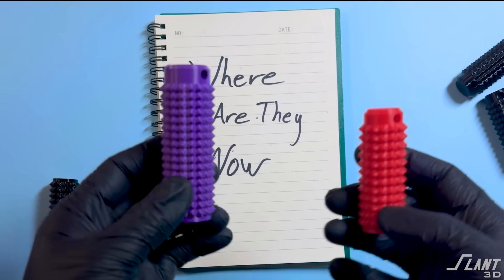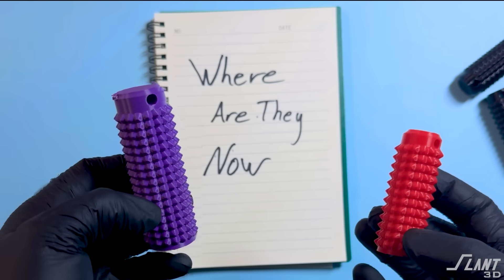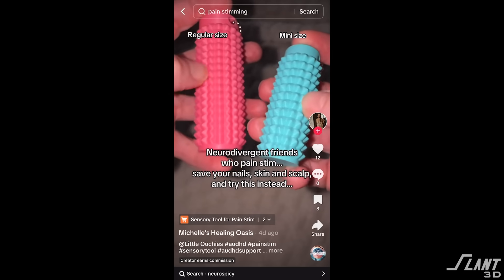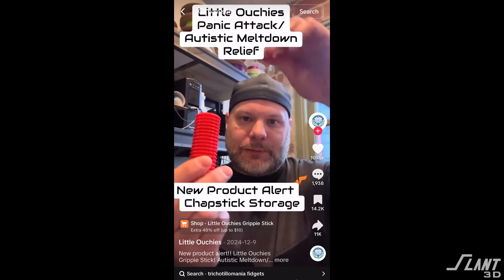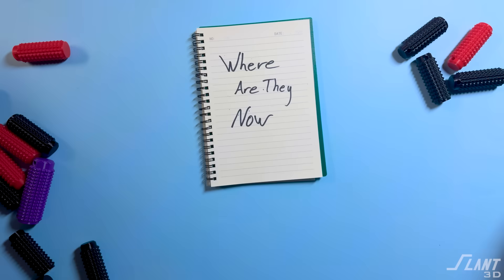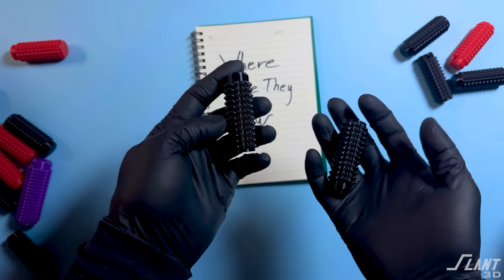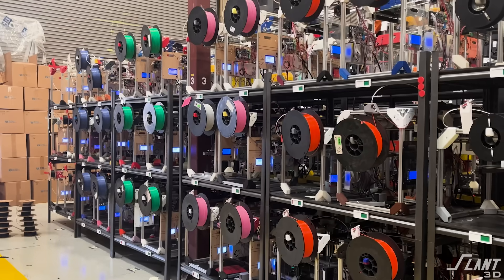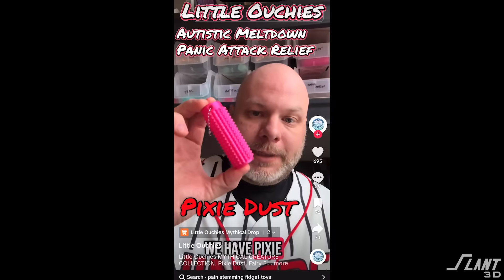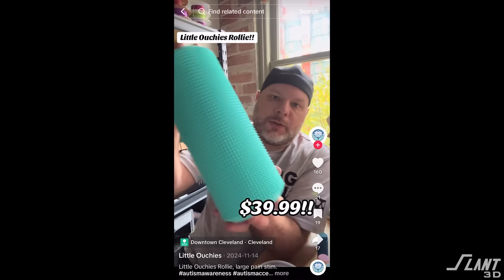So where are they now? They continue to use Teleport. As Craig has grown the business from that viral sensation, he has started to expand it with different sizes and multiple iterations, including ones that can hold chapstick, and even a recently released TPU version. Teleport serves to take the overflow and popular items so he has all the capacity he needs to scale up, while he does all the prototyping and iteration on his own machines.